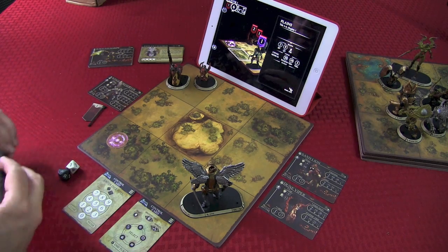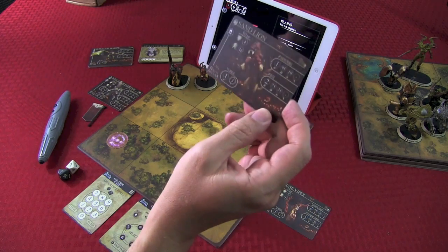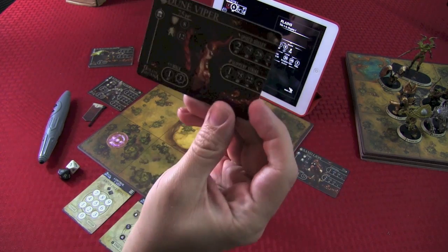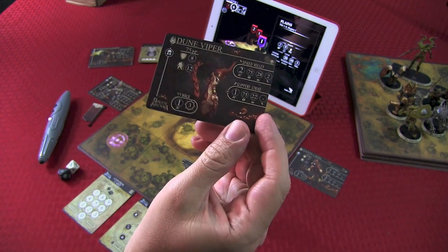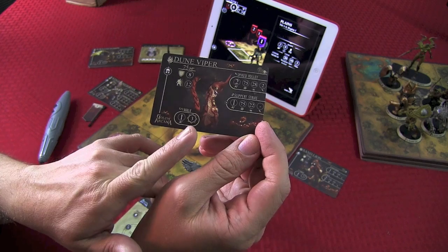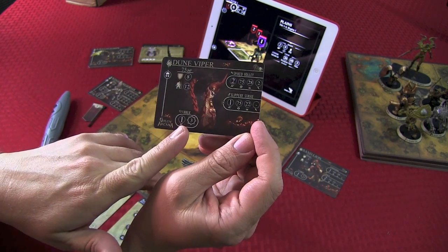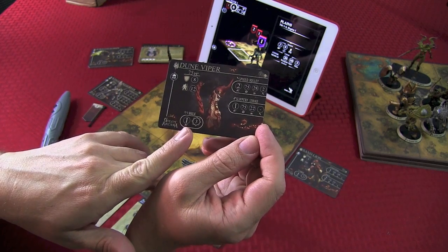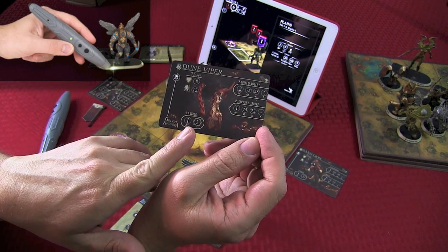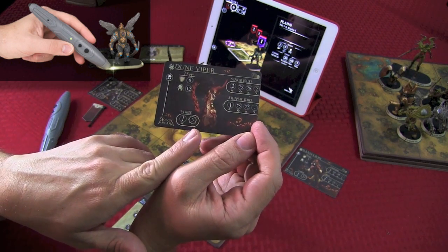Okay, also, let's take a look at what this turn might look like. All right, no, we're not going to use Sand Viper. I think we'll use the Dune Viper here. So the Dune Viper has several things on his card, and you can tap all of these with the stylus, which is really neat. And I generally play that way by using the card instead of the base of the character, but you can do it either way. The base of the character is clickable to do all these actions, or you can use the card.